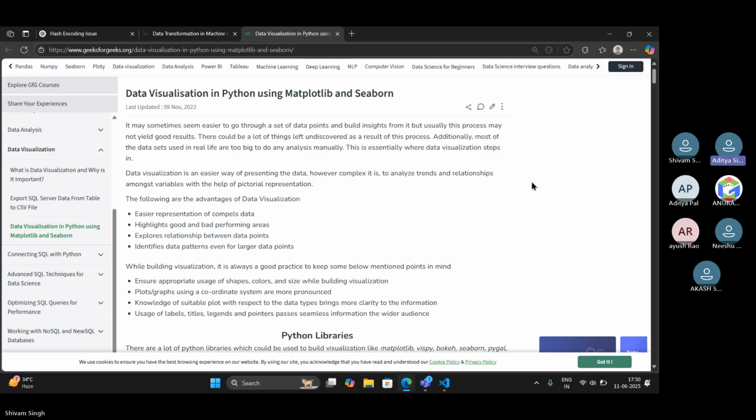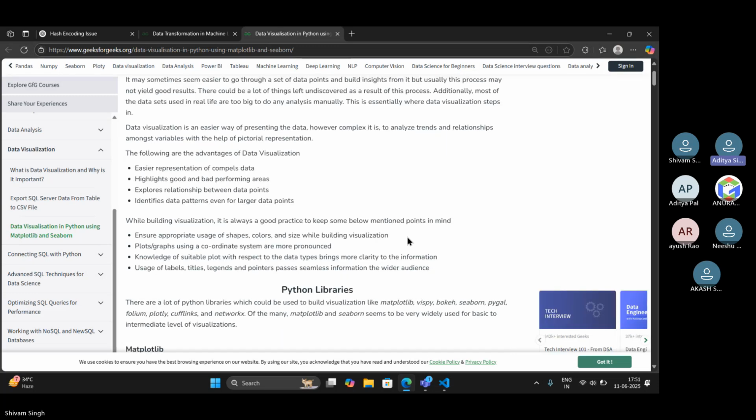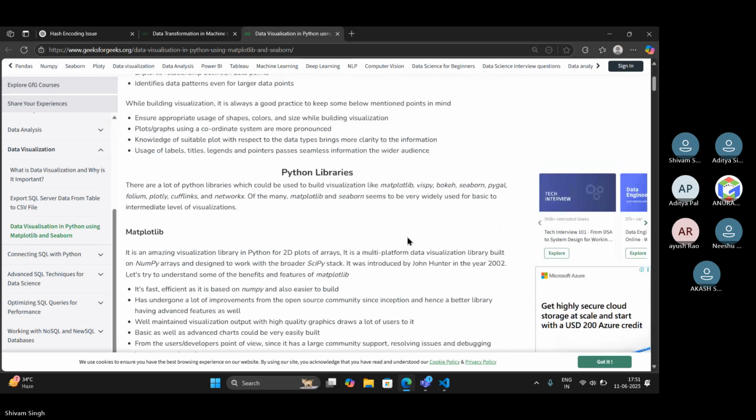Ensure appropriate use of shape, color, and size while building visualizations. Plotting graphs using a coordinate system makes them more pronounced. Knowledge of a suitable plot with respect to the data type brings more clarity to the information. Use of labels, titles, legends, and pointers passes information seamlessly to a wider audience.